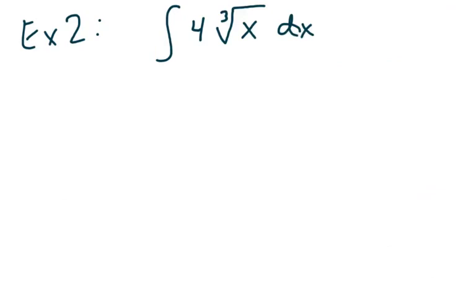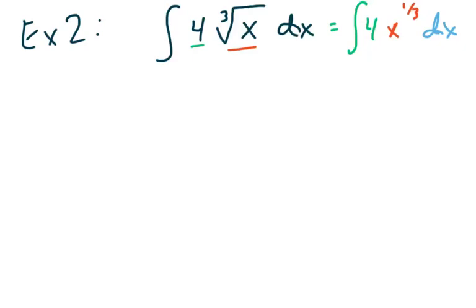All right, so just adding an extra little piece here. Instead of the coefficient being 1, as in the problem before, now we just have a 4. But that doesn't really change much because, as we've talked about, whether you take the derivative or the antiderivative, that coefficient is still just going to stay there. So I'm going to have 4. I'm going to change this cubed root of x to a fractional exponent. So that's going to become x to the 1/3 power dx.